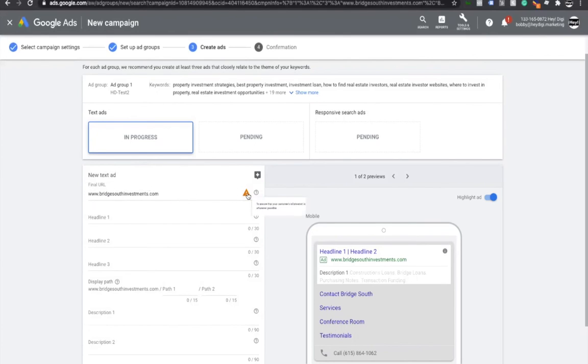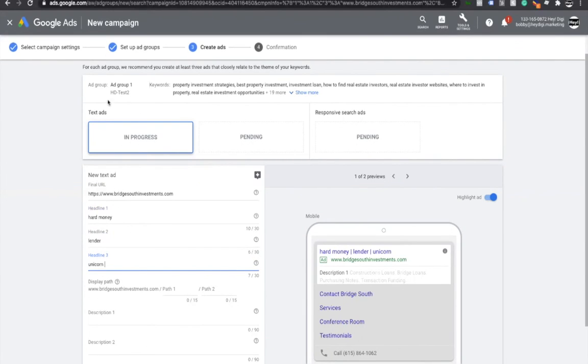Bridge South Investments, it's going to tell me we got to add the HTTPS to the beginning of it. You don't have to add it, but Google suggests it, so you do. Hard money. Let's call that one headline. Lender. Obviously, I would go something much longer than that because you have real estate. Use up as much real estate as you can because that takes up space from competitors. So, the more real estate you have, the better off you are. Don't just use words to use words, but be wise with what you're choosing. And then unicorn, right? We want to make sure our headlines and our descriptions speak to what our keywords are.